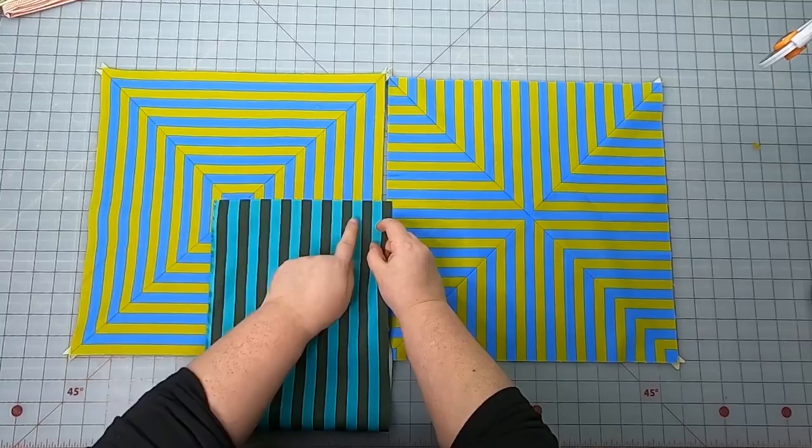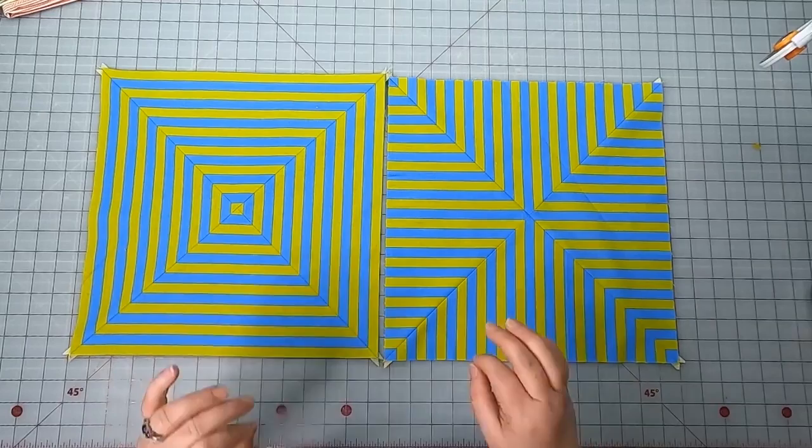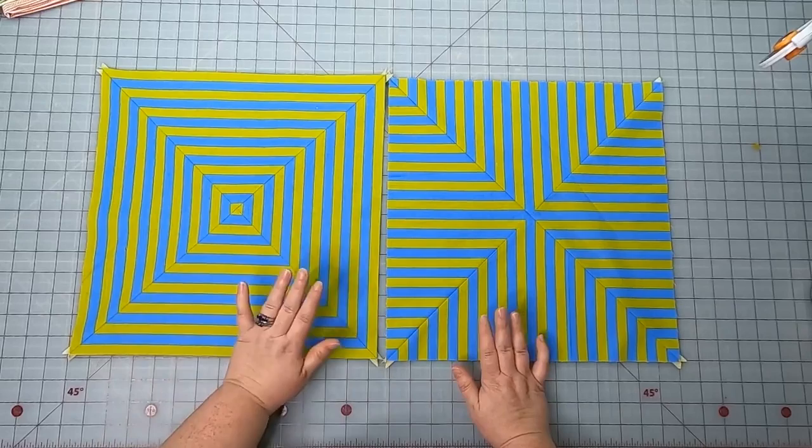That means that your squares that you cut from each color might be slightly different sized. And it might be an eighth of an inch, it might be a half of an inch, but these squares that you create each color might be just slightly different sized. So make all your blocks and then cut them down to one uniform size.